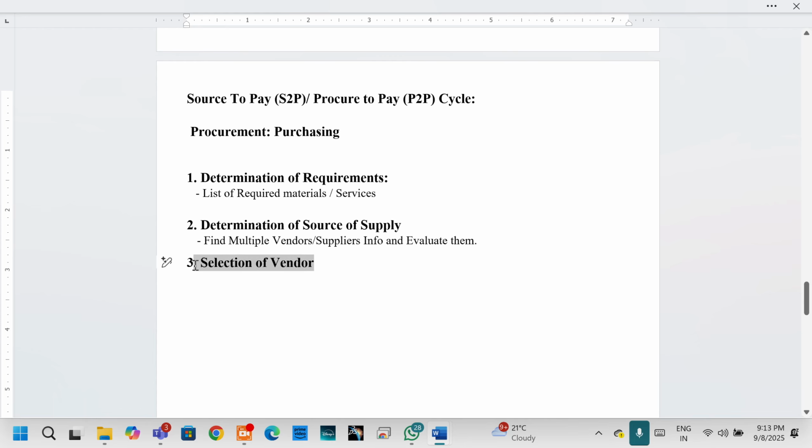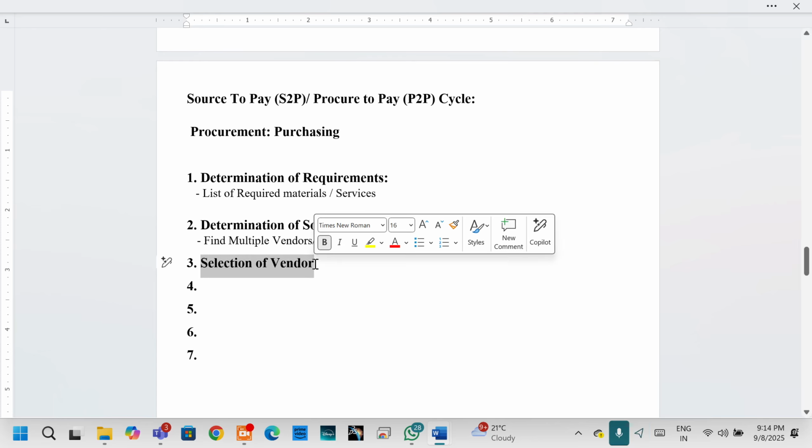Yes. So let us now say the vendor is also selected based on your requirement information and everything is ready. What next guys? Can I directly start my business with him now? Purchase order. Yes guys. See, once the vendor is selected, what you need to do now? Of course, you have to place your order of your requirements and get the material from here.